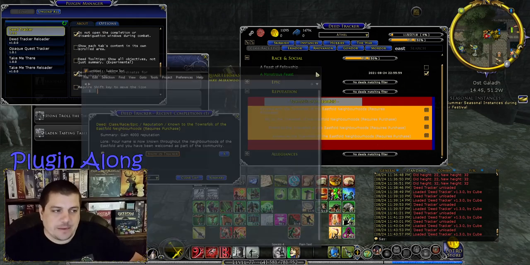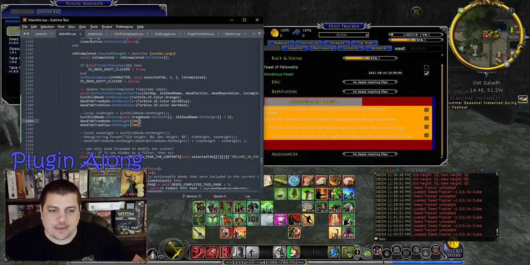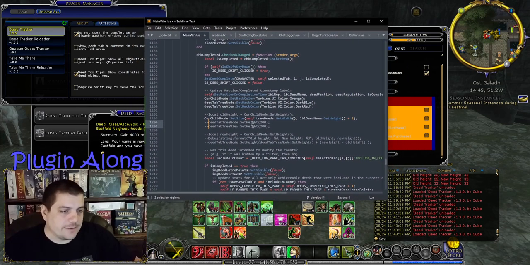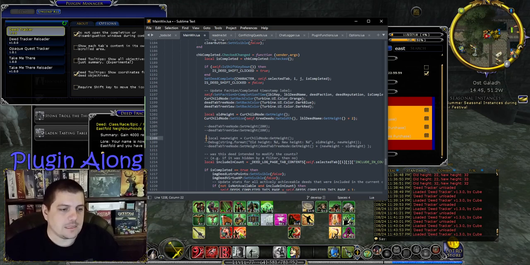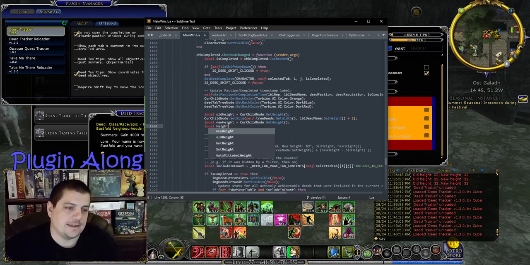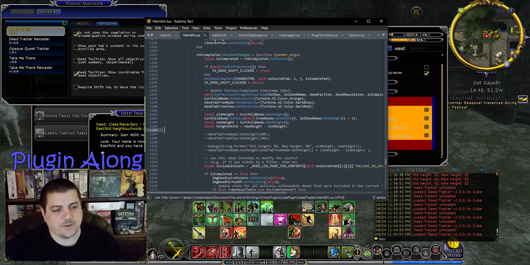Now we might actually be able to get away with this calculation we were doing before, right? So if we comment out, bring this back over, maybe hide some of that coloring. If we comment out the hard-coded values and we come back to recalculating the difference. So we had the old one, we get the new height, and then local height delta equals new height minus old height. We'll just give that a name because we're going to use it twice.